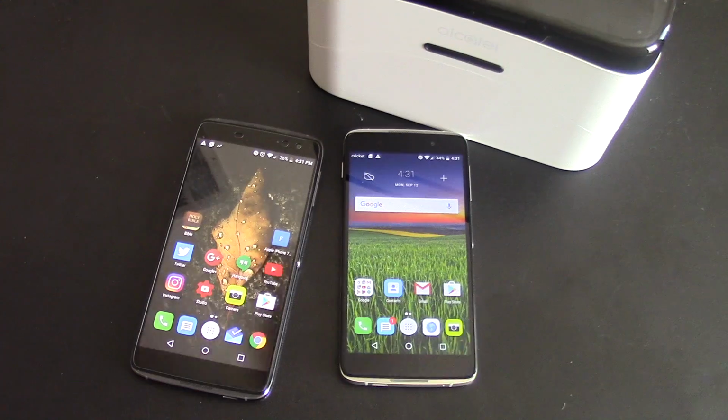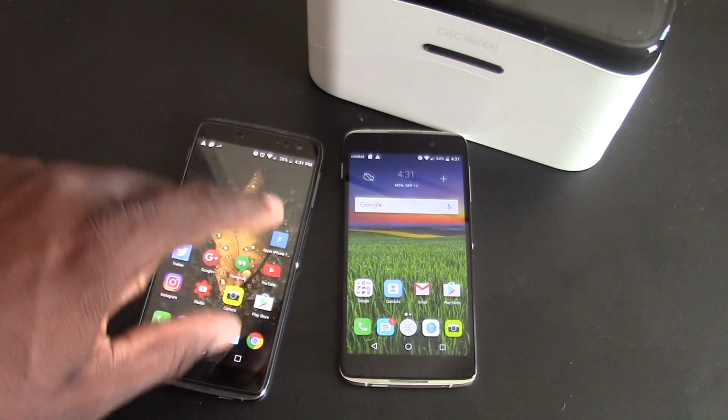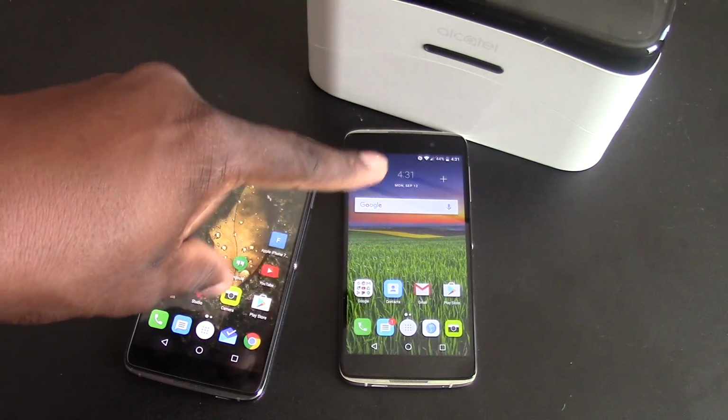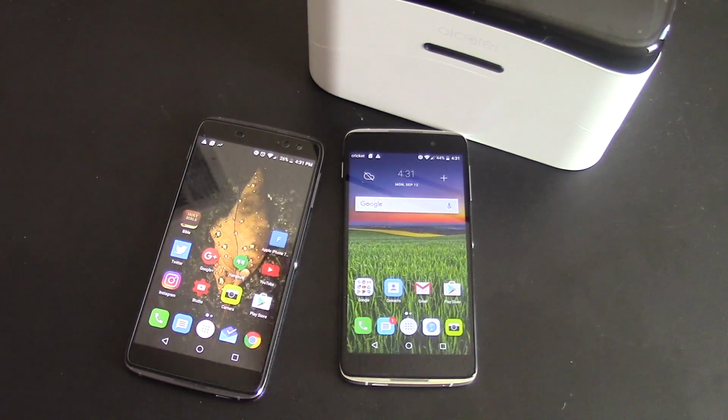After trying the Idol 4S, or even before trying the 4S, like I said before, I was talking to Jay online about the Idol 4, and I was like, man, I really want to get that. I just didn't like Cricket's unlock policy, because I'm not going to stay with Cricket. I'm going to unlock it and use it on T-Mobile. I have every intention of doing that, so I'm upfront about that. I'll just pay for the first month, and then I got the phone for $100.